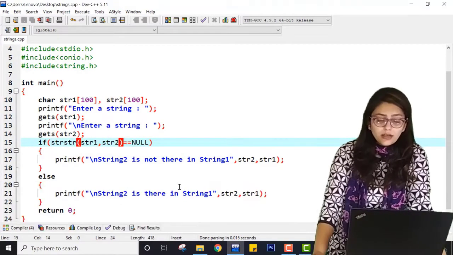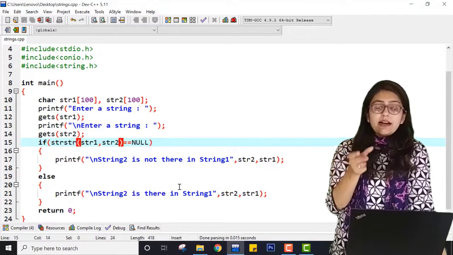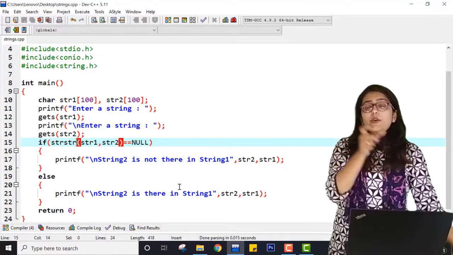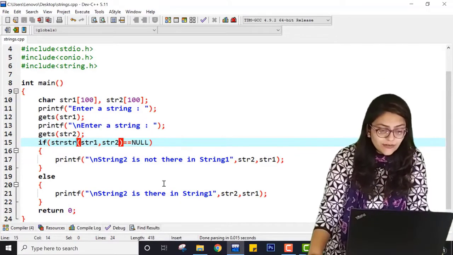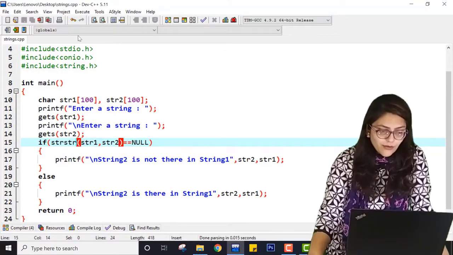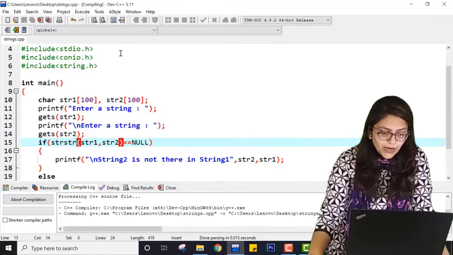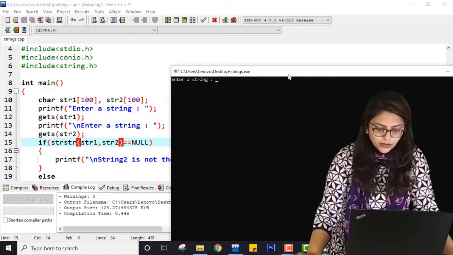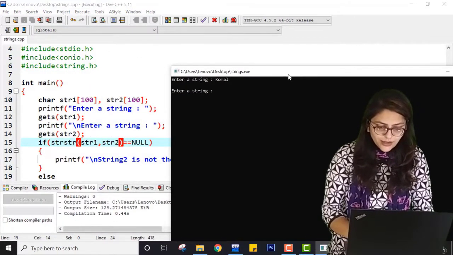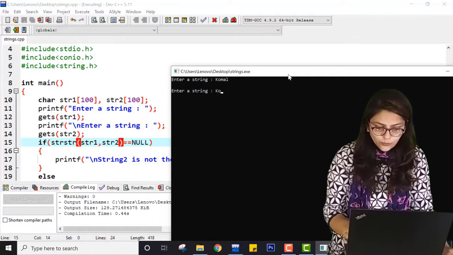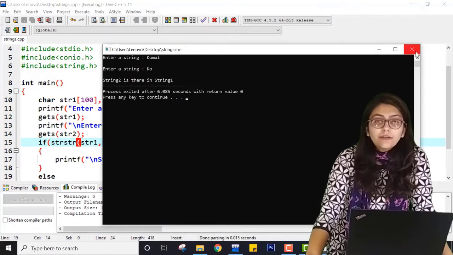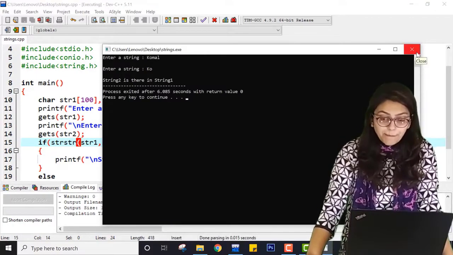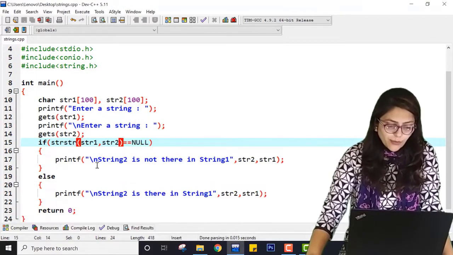You can see it automatically knows that strchr should have one string and one character, and strstr should have two strings. That's why it's giving me an error. Now if I save this program, compile it and run it, I'm entering Komal and inside this, KO. So string 2 is there in string 1 because I have written it in the exact manner. So this is how you can perform the program.